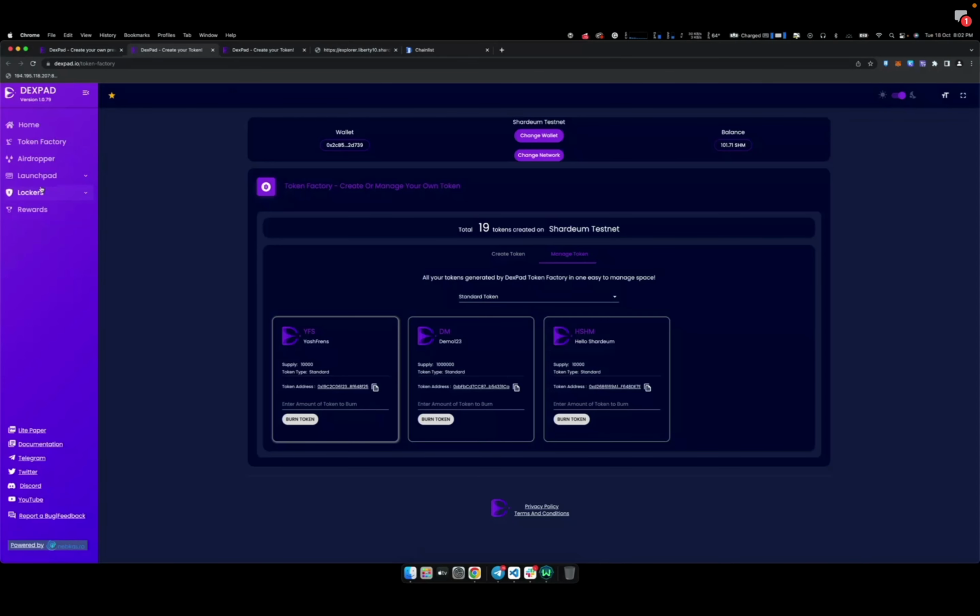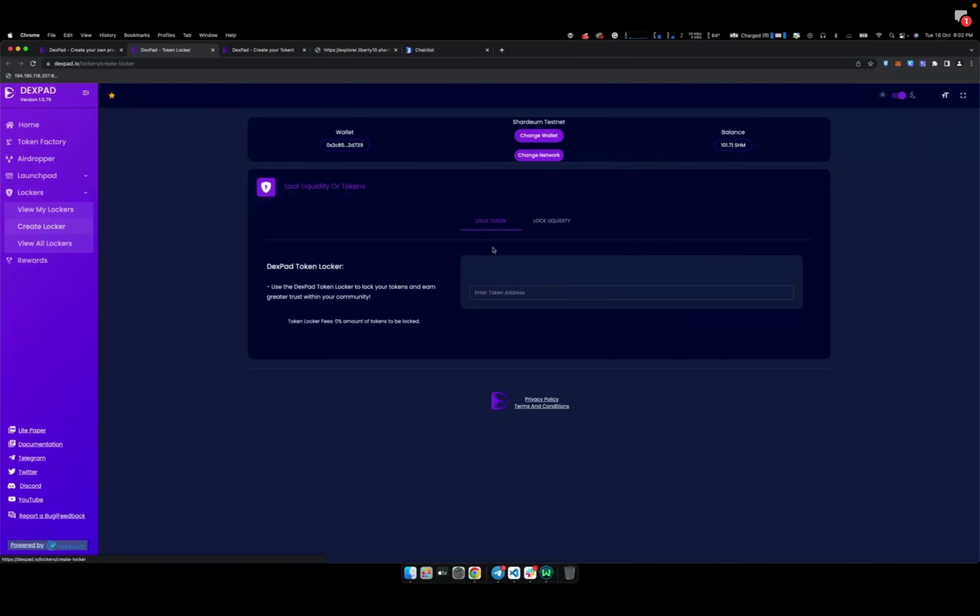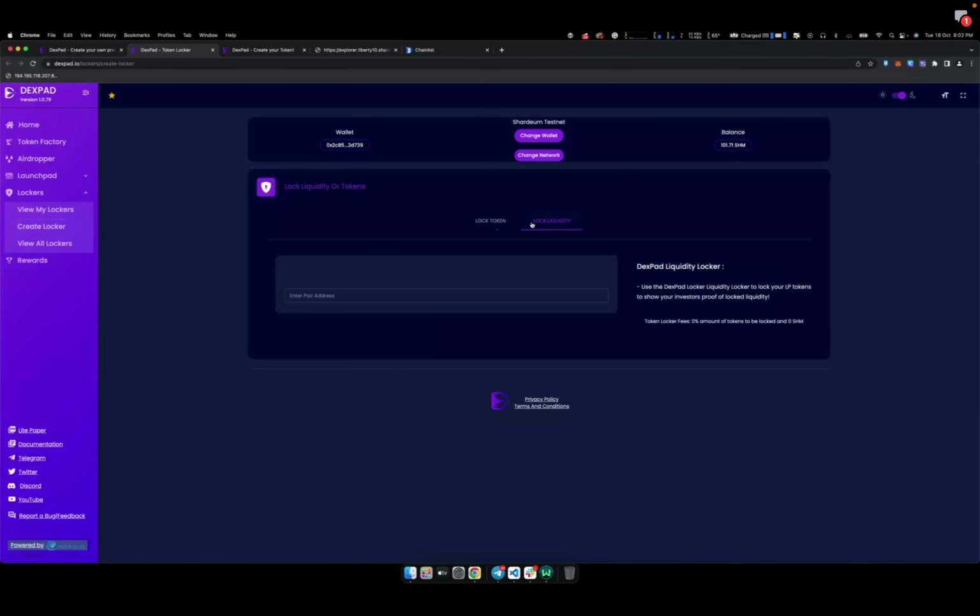Similar to that, if you want to create your own locker for the token, we provide two kinds of lockers. One is token locker, another is liquidity locker. The liquidity locker always checks whether it's a valid LP token from allowed lockers. We will add support for Swap Finance and Shardex and all, so LP tokens from all those DEXes can be locked here. We don't want to force people to use only our own AMM, so they should be able to lock their project token liquidity as well.